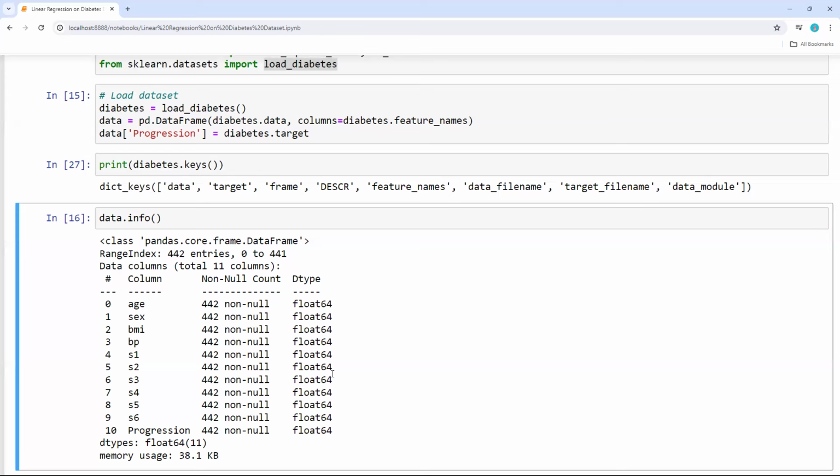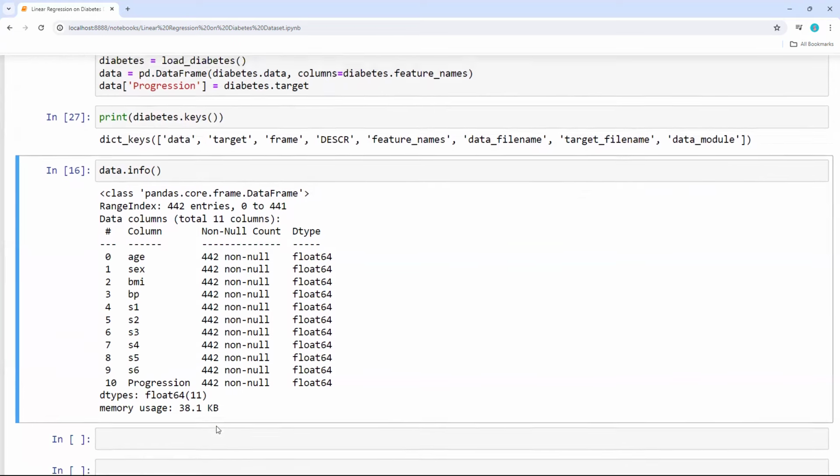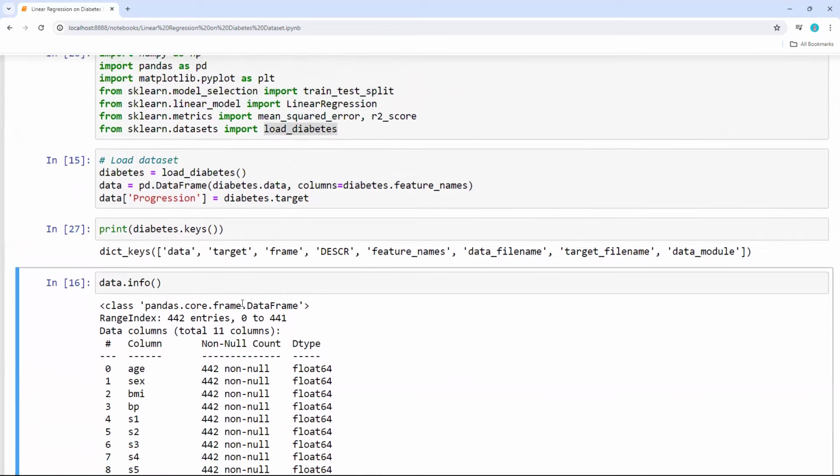So these columns from S1 to S6 have a meaningful value in the data set, depending on the progression. This progression feature helps quantify how the disease is progressing over time, which is critical for managing diabetes and planning the treatment. This progression is nothing but the target variable for us. We are going to predict how likely a person will get diabetes, so that he can consult the doctor and take preventive actions. That is the detailed description of all the features and the target variable.